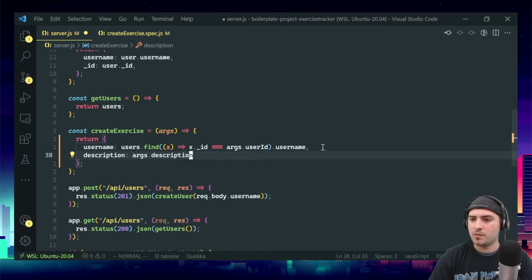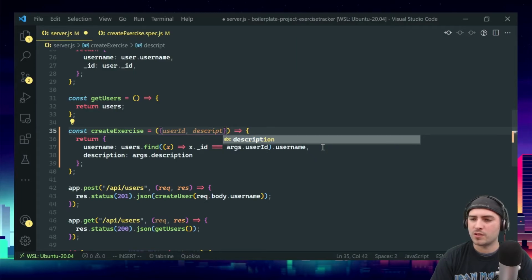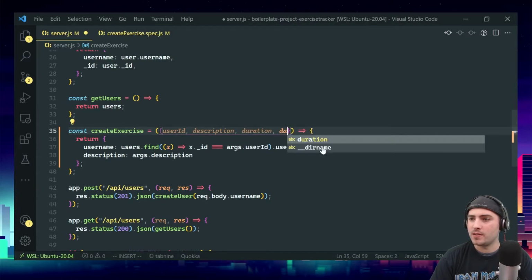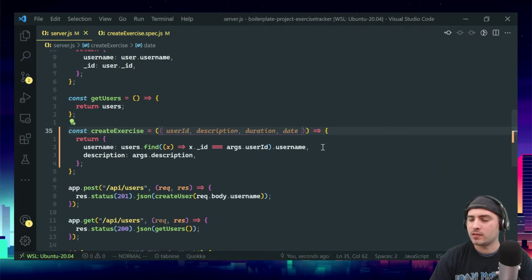The other thing I can do here to be a little lazier is just destructure the arguments that are coming in. So user ID, description, duration was the other one, and then date, which is technically optional.